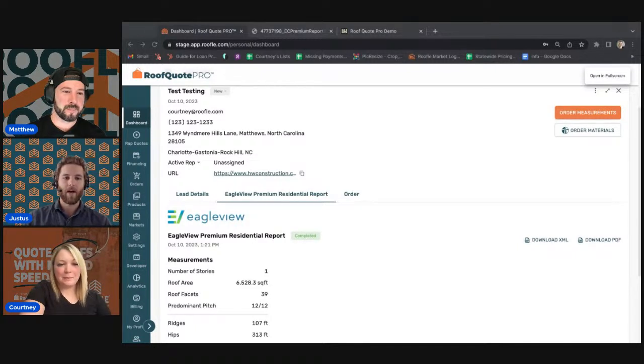We're doing a GAF QuickMeasure and EagleView webinar today when we had meant to do Beacon. GAF QuickMeasure has been included for a long time. EagleView has been included for a long time now. We're just so caught up in building and releasing new stuff. We also need to take the time to make sure that everybody's aware of what's already come out.